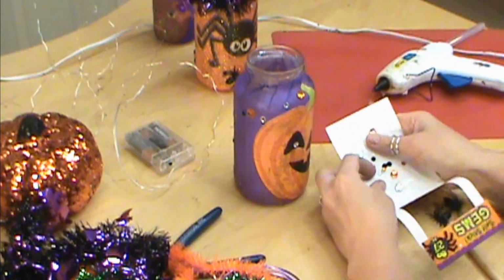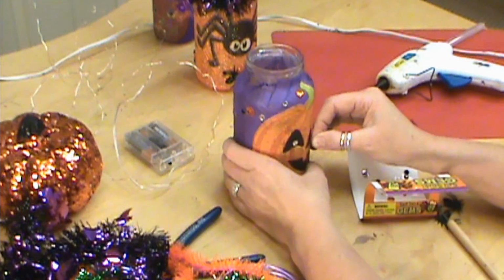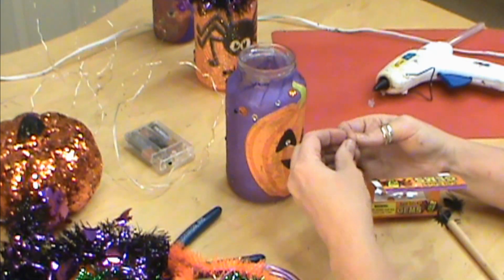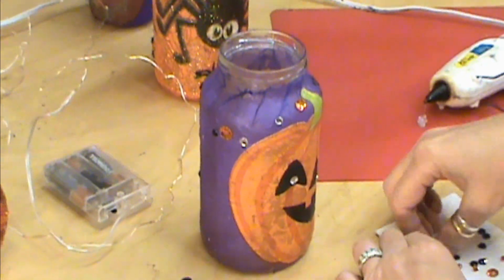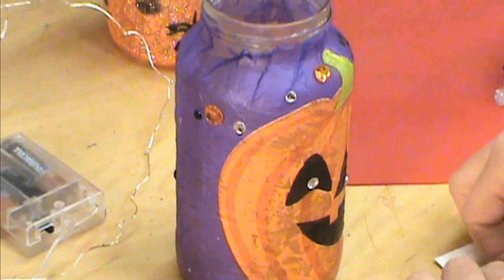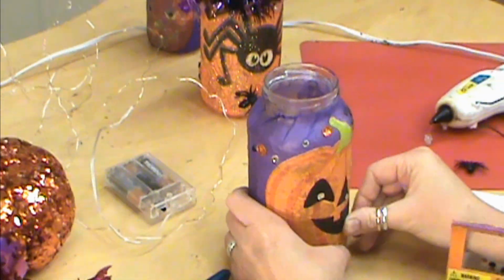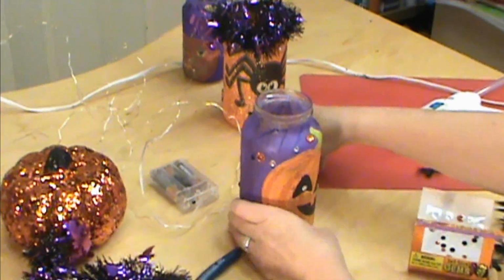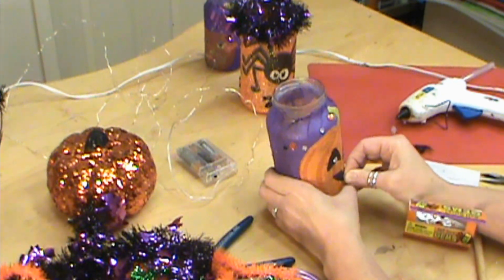I'm going to try to do one or two small ones in his nose and his mouth just to add a reflective light. We'll see if that works here. But just play with it. There is no right or wrong. It's just whatever you decide to do to give it some fun, festive feel.